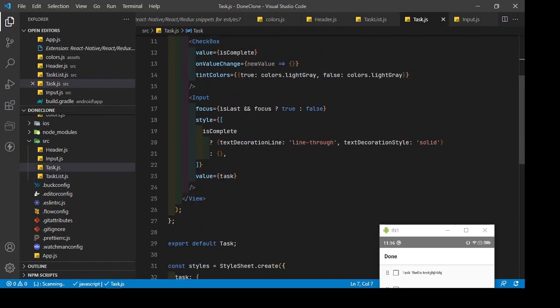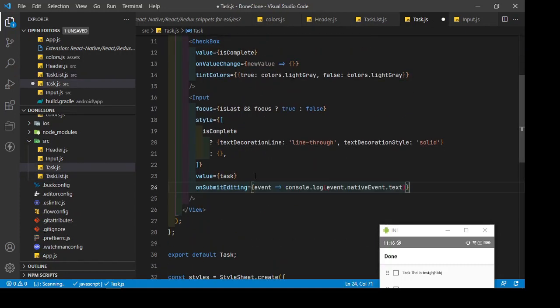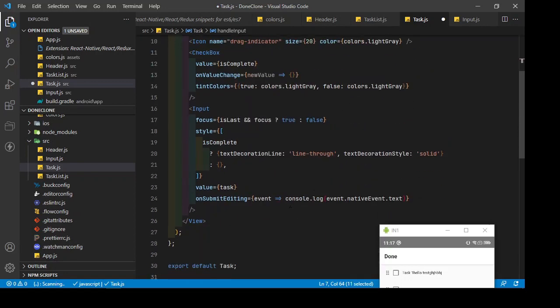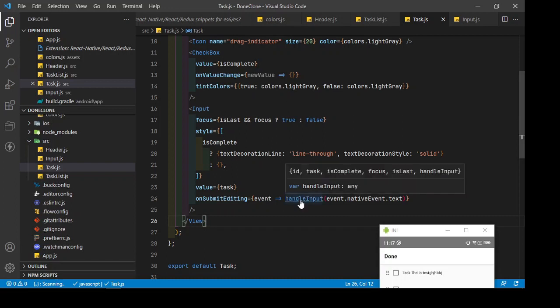Now we want this here, while we can say handle input. Okay, handle input. So handle input requires task ID.